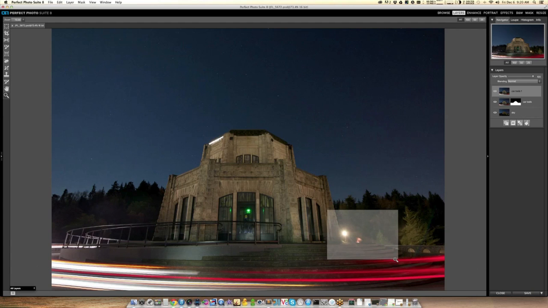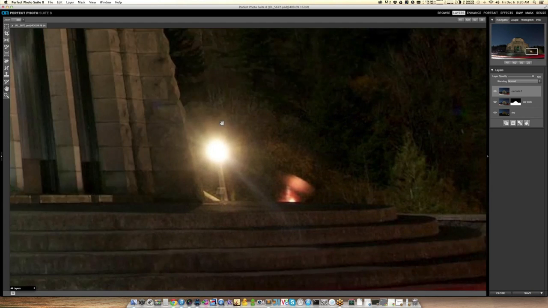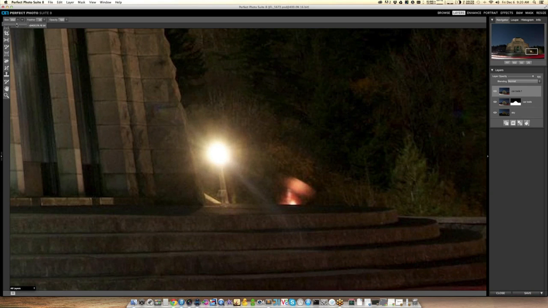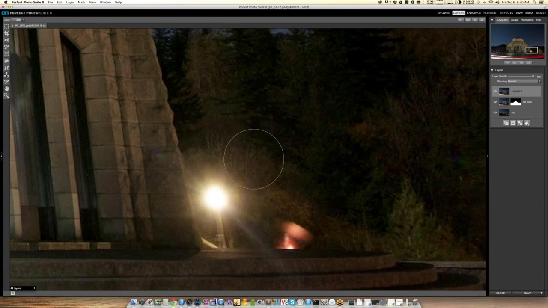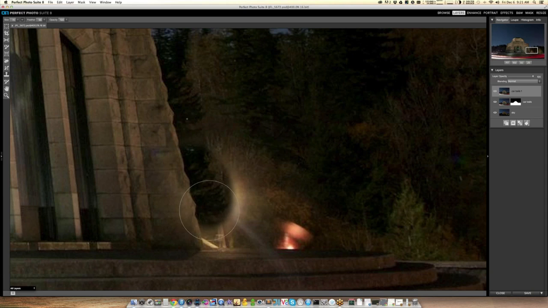I do want to get rid of, however, this light, and I will use the clone brush for this guy. I'll make it a little bigger, and we can adjust feathering on this, and this is sort of just like masking, where the feathering is like a gradual decline of the area of effect, if you like. So I want to clone from somewhere up here to be able to clone out this light and keep the edge on the building. So I'm just going to click up here, and you can see my edge here is just sort of floating around. And what I'm going to do is just drag it over here until it lines up with an area that I want to paste in or clone in. This looks pretty good right about there. I'm just going to go like this.